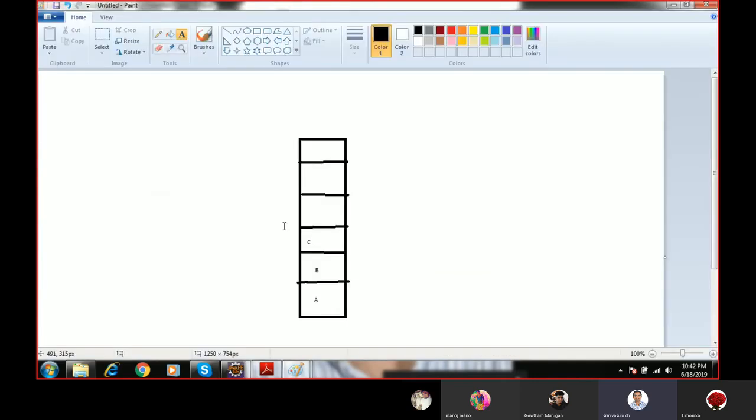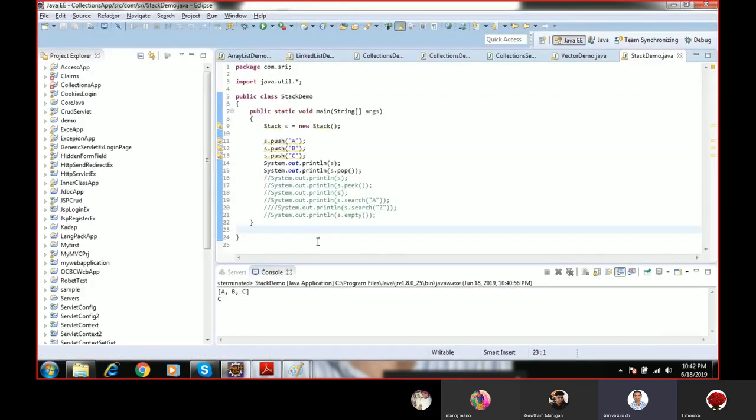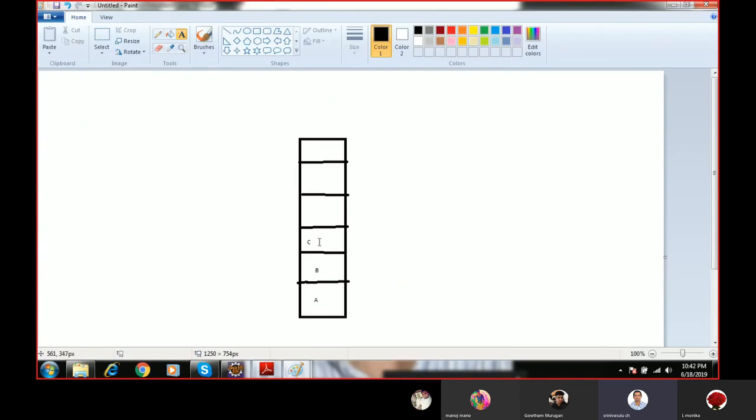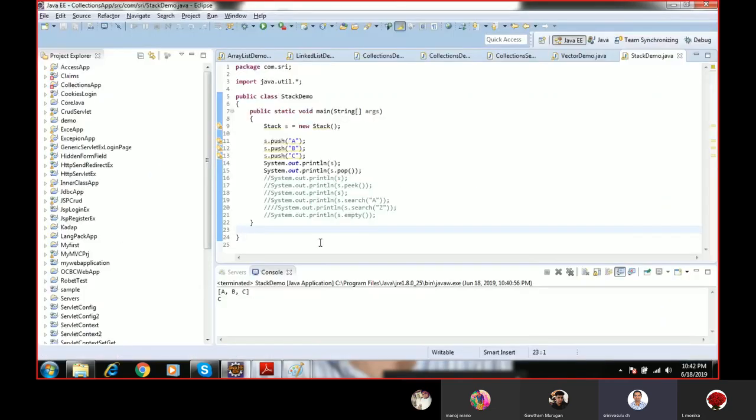So what's the topmost object here? C is the topmost object. When you use the pop method, it will return the topmost object. The topmost object of the stack is C, so it will return object C. And then we are printing the stack.